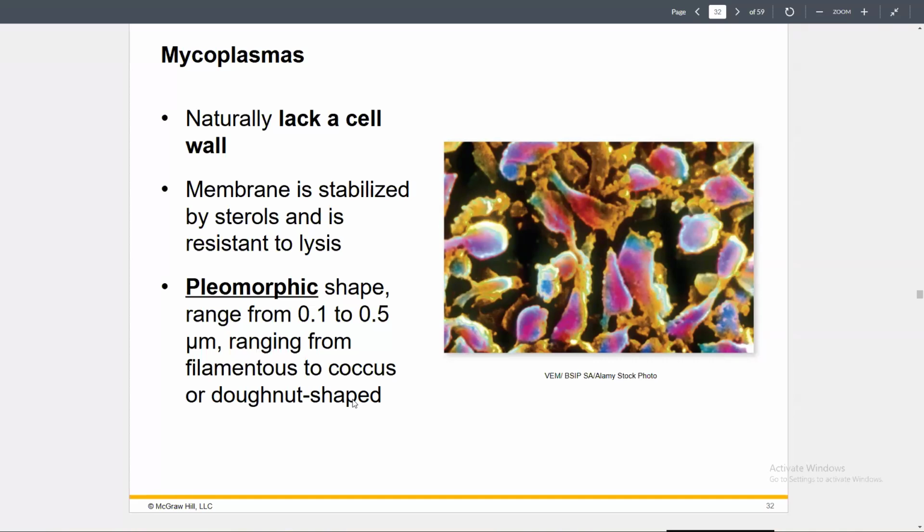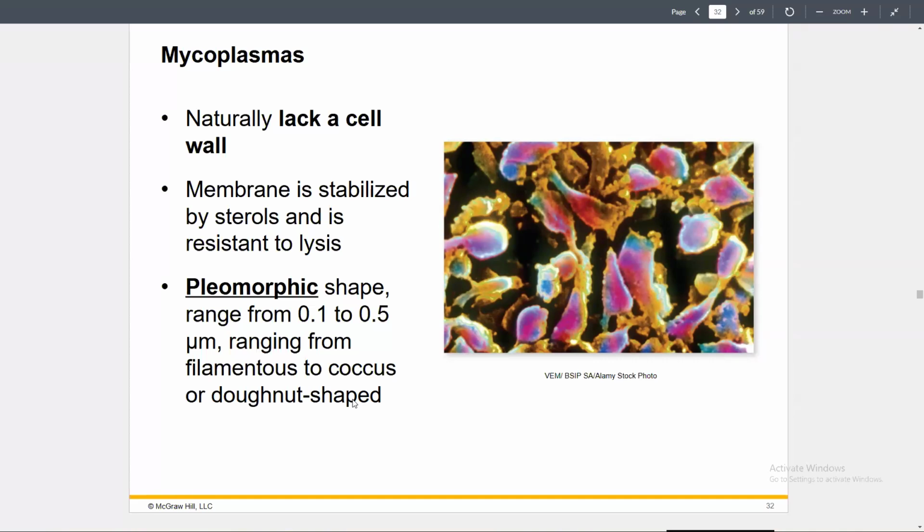So if you're walking around with a cup of plasma, and most of you know what plasma is like, right? It's like a golden yellow color liquid from your blood. You donate plasma. You're walking around with a cup of plasma and you spill it on the table. Will it keep its shape? No, right? It's liquid. It's mostly water. So same with these guys. Think like you're dumping a cup of plasma. It doesn't keep its shape. Why doesn't it keep its shape? It doesn't have a cell wall.